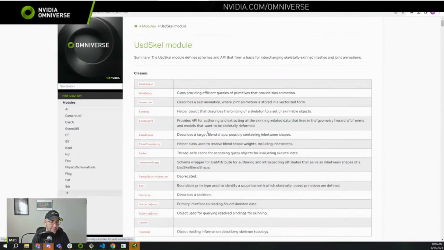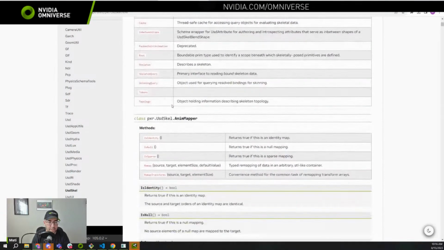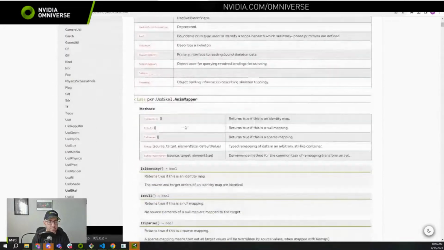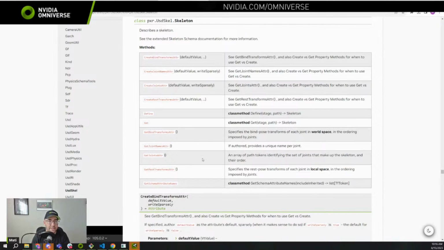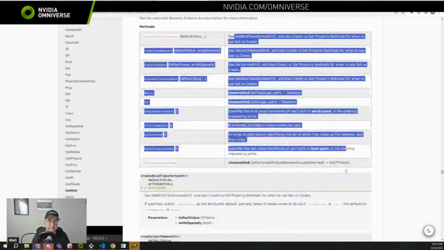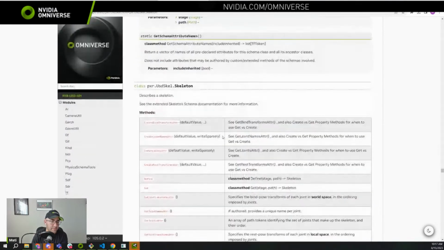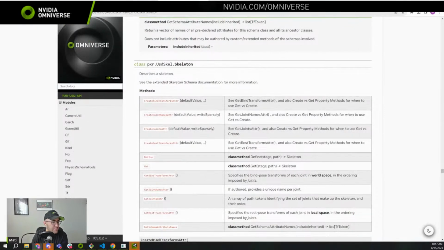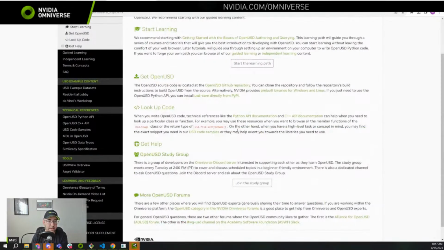So we could come in here, UsdSkel, and take a look at some of these things. It's ordered by class and methods. So we can look at that skeleton class. And this is using the documentation from C++, but trying to massage it into something that Python developers would like to read. So it's a work in progress, but a pretty great start here. So you don't have to go looking at C++ code all the time. So we have that now.